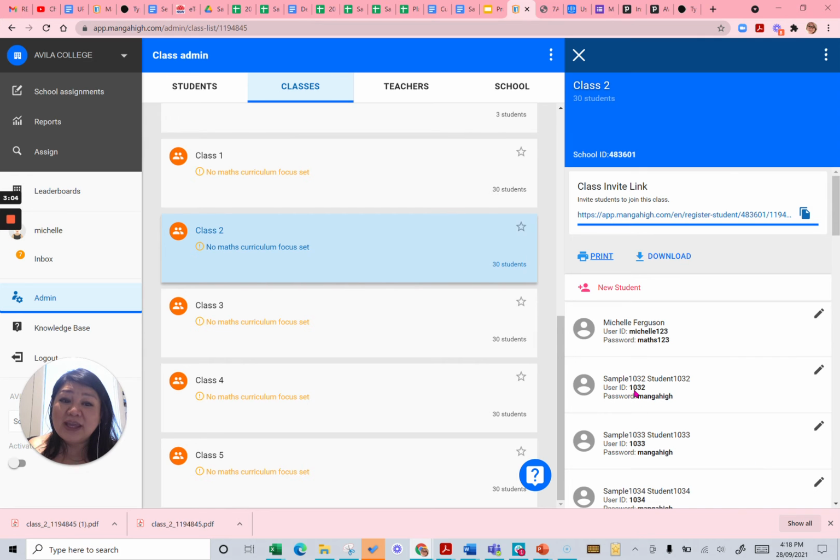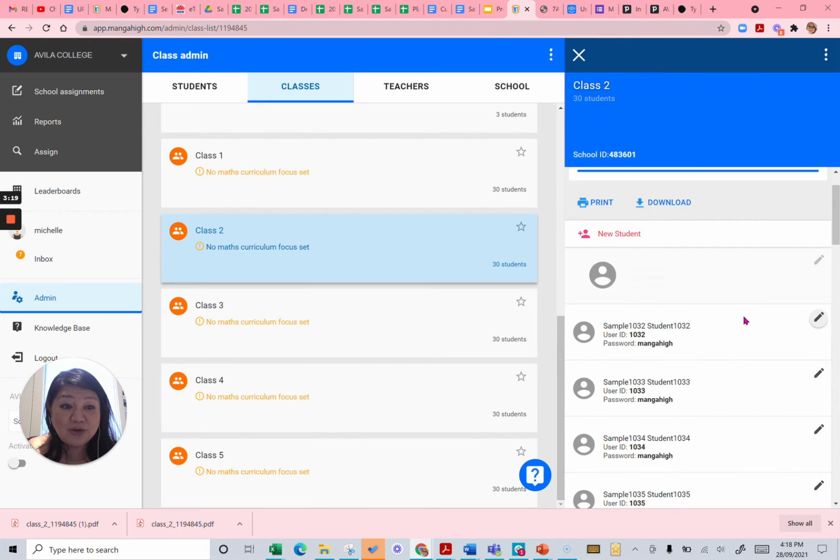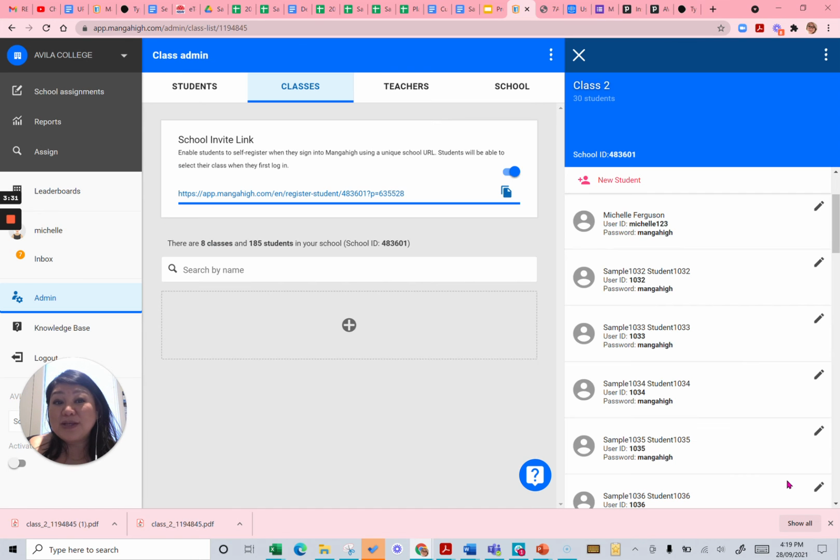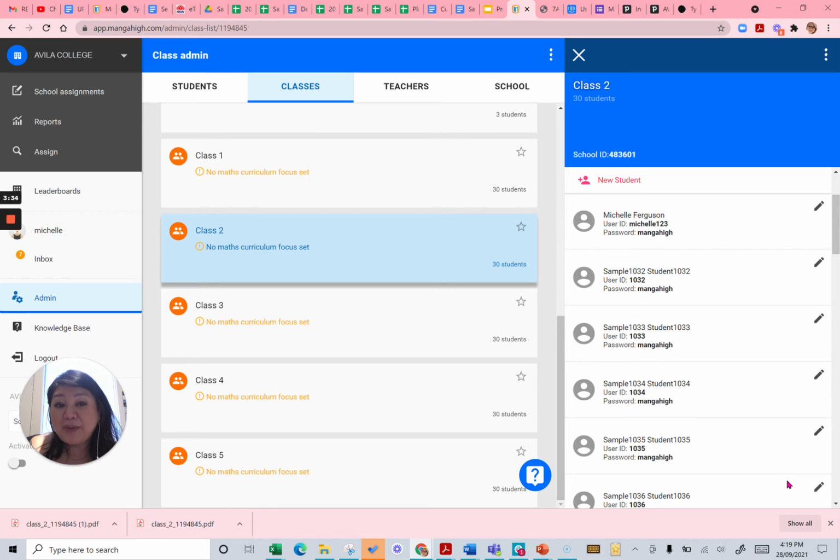You can also do things like if your students have lost their user ID or forgotten their password, or some other student somehow picked up that student's password and it needs to be changed, you can click into your class and click on the little pencil next to your student's name. And from there, you can go in and change your student's user ID and password. So let's just say we want to change that password to Mangahigh. And once you're happy with that selection, simply click Save. And all you need to do is reprint that login for your student and the user ID and password has now been updated for that student. They don't lose their data, they still belong to that class, so it's all pretty straightforward in terms of how teachers can change the login themselves.